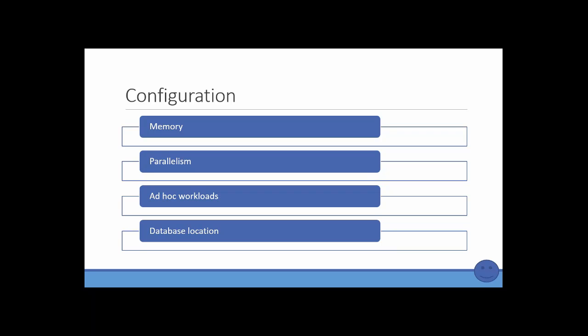So here's another thing. Microsoft comes up with new things every release, right? You get new features. For the most part, those things are turned off. So there's this really nice setting called optimized for ad hoc workloads. It's been around, I think, since 2008 or 2008 R2, I'm not really sure. But it's really recommended that little setting be turned on, but it's off by default. So that's one of the recommendations that I make every single place I go. Turn this little thing on. It's a little bit of performance boost.